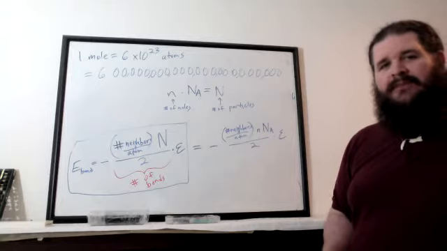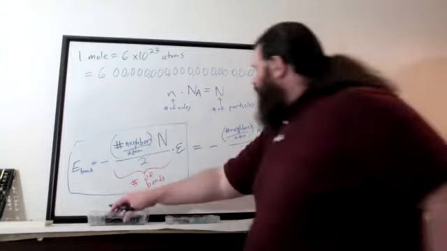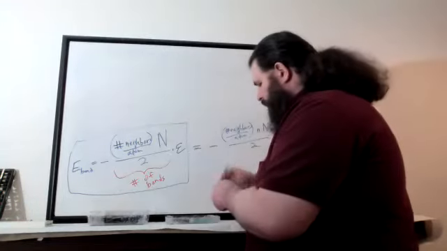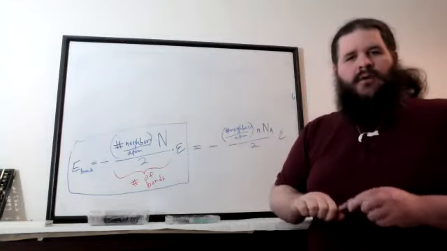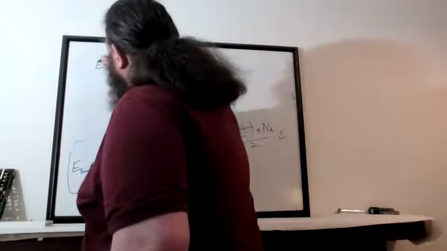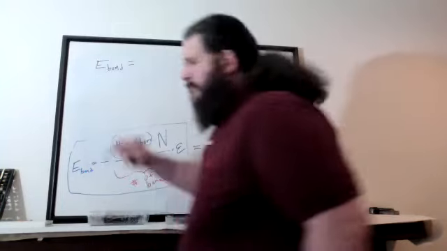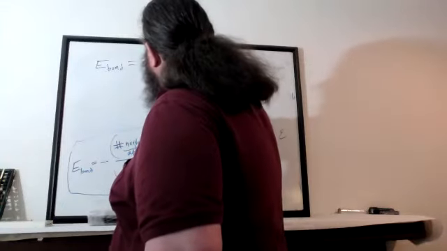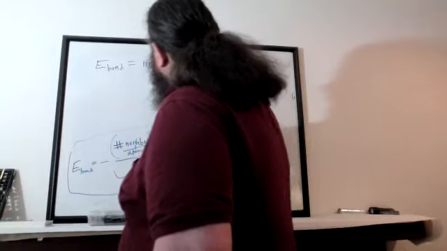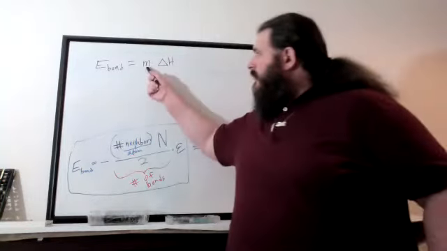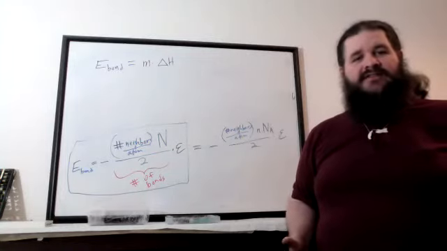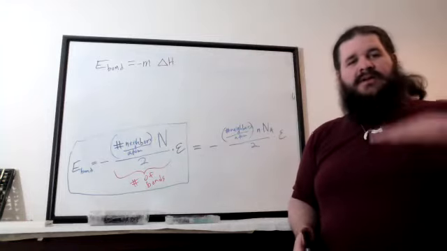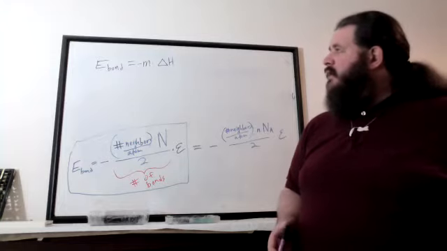In fact, we could even take this a step further by comparing it to the other formula we were using for bond energy from the very beginning. At the very start of the quarter, before we even got into molecules and stuff, what was the original formula we were using for bond energy? Change of mass times enthalpy of whatever. Delta H value, a constant for that material. And I'm going to leave off the delta on the mass because we're looking for how much energy there is here, not just the change in energy. Strictly speaking, that also means there should be a negative sign here because the energy is below 0 if it is bonded.